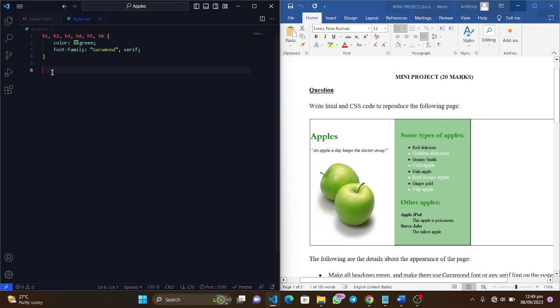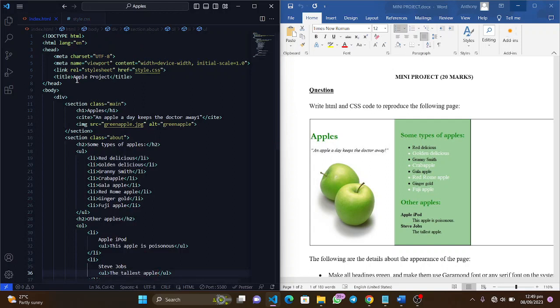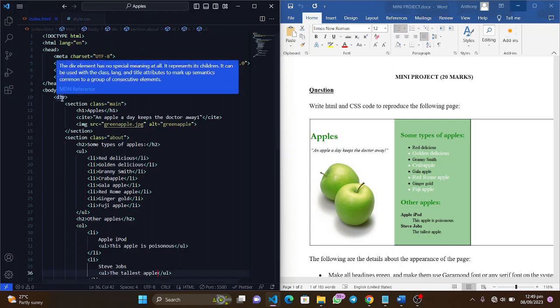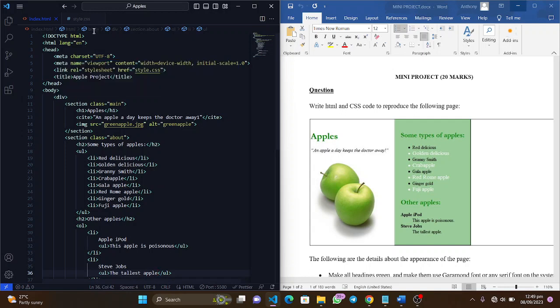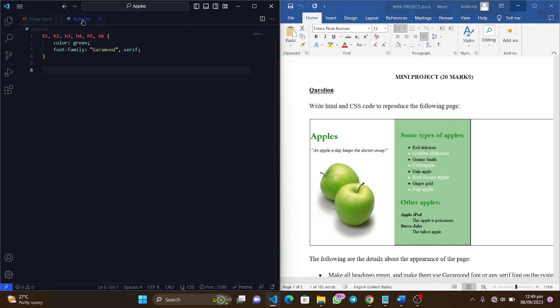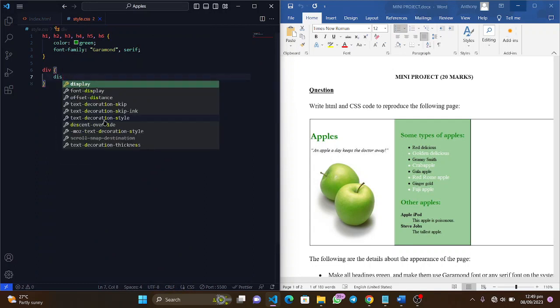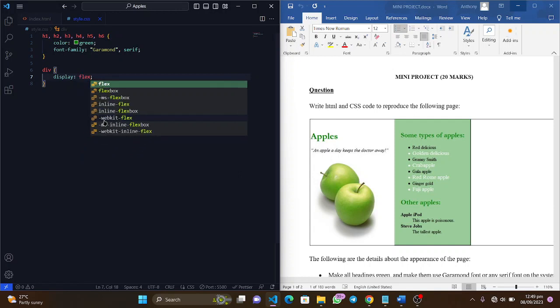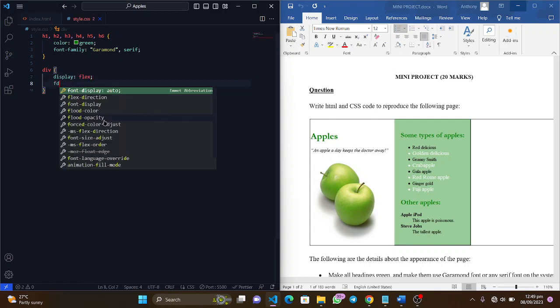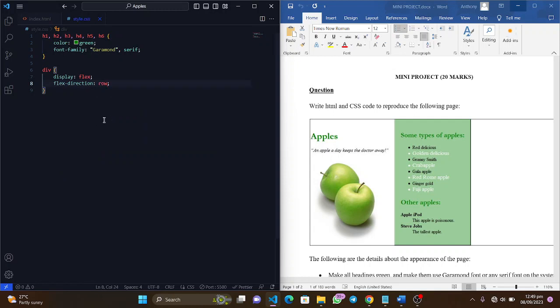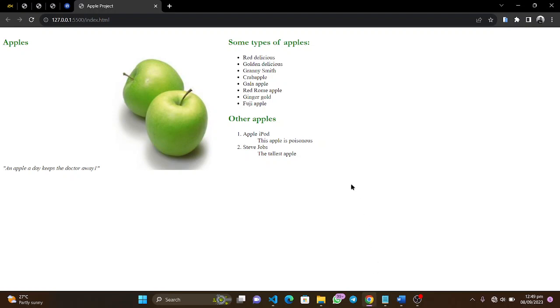So what we are going to do is take the mother element, that's the div, and then apply some styling to it so that it will arrange everything in it, all the 3 sections, horizontally. So we are going to call the div and apply the display property called flex, and then give it a flex direction of row. By default it is row, but let's specify it. Now we have everything arranged horizontally. So this is what we are having right now.